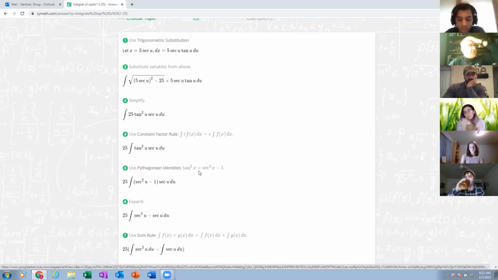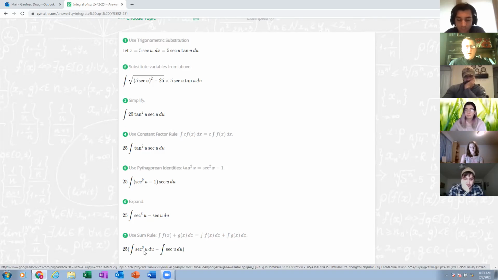Pythagorean theorem, tangent squared. They replaced tangent squared with secant squared minus 1. And so now secant squared minus 1 replaces that tangent. Why would you do that? Well, now it's secant cubed minus secant u. Notice that's not a substitution with a new letter, but they're using a trig identity to change the way this thing looks. And then because of that minus sign, now there are 2 separate problems here. Can I take the integral of secant? Can I take the integral of secant cubed? And I won't go on, but you're still a long way from done.